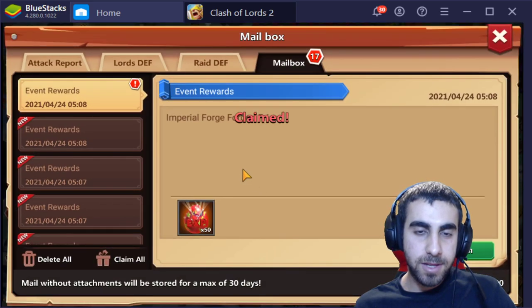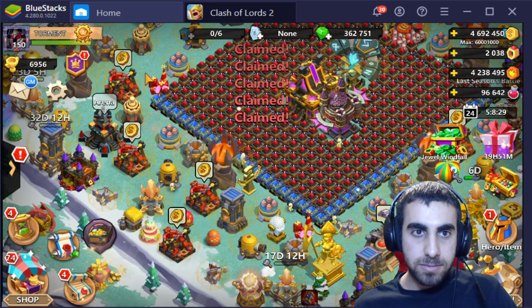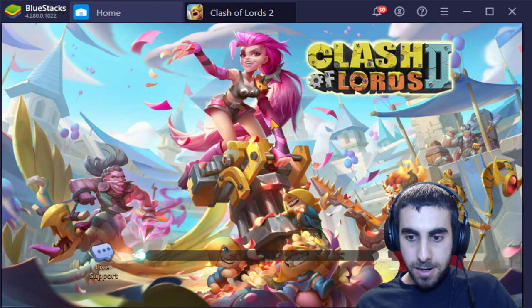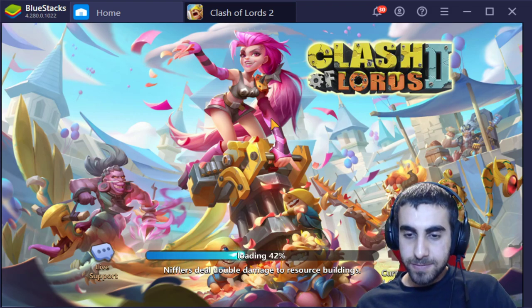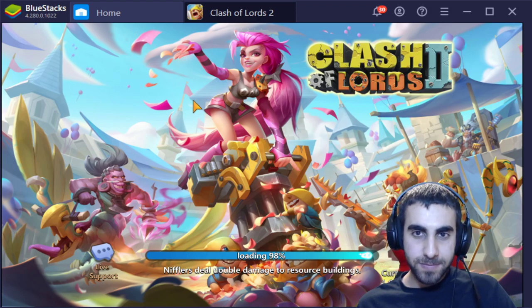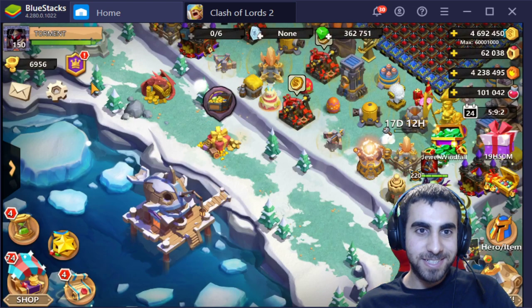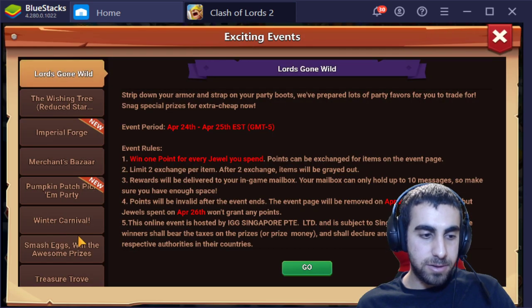So let's grab this first of all. Claimed, yes, claimed. Bear with me for a second, it wants to be annoying. Ah, okay, that's great. You gotta love when the game messes up for you, right? Yeah, I love this. I'm back here. Should be good to go in 2 seconds. I blame somebody for this. I don't blame myself. No rewards to claim. Okay, apparently went through. Nice.